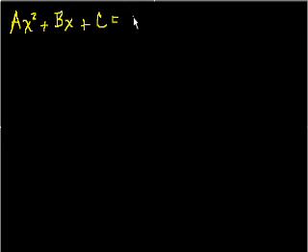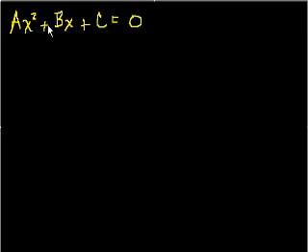So let's say I have a quadratic equation. I guess a quadratic equation is actually what you're trying to solve, and what a lot of people call the quadratic equation is actually the quadratic formula. But anyway, I don't want to get caught up in terminology. Let's say that I have a quadratic equation that says ax squared plus bx plus c is equal to 0. And let's just complete the square here.